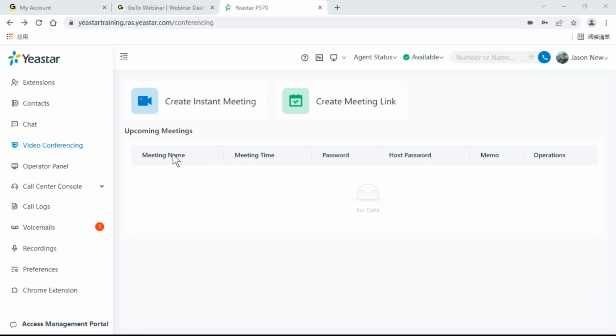All right, got this question. Can video conference be recorded? Okay, we don't support recording video conference. So if you want to record the video conference, you will actually need to use third-party software. Okay, because so far we don't have a recording feature on it. All right, it's just the conference solution. We cannot record it. But I guess if you truly want to record this video conference, you can use third-party applications.